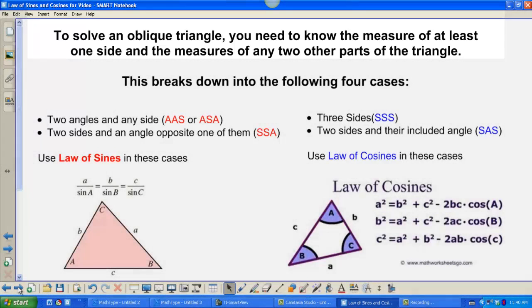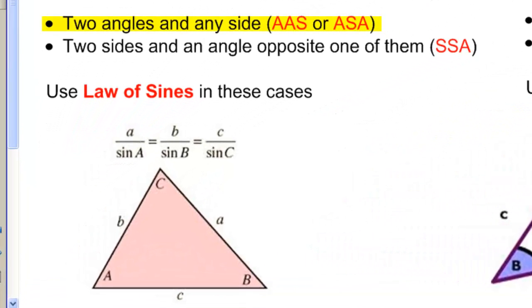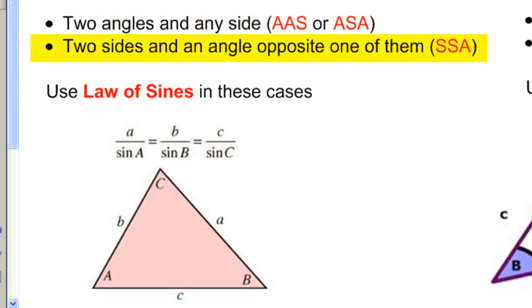Once you have those three total pieces of information, you have to determine, or memorize, whatever the case may be, that if you're given two angles and any side, you're going to use the law of sines. Now you'll see the second bullet underneath talks about the SSA case, in other words, the ASS case if you spell it backwards. That is the ambiguous case, and we will discuss that in class. But here is your law of sines.